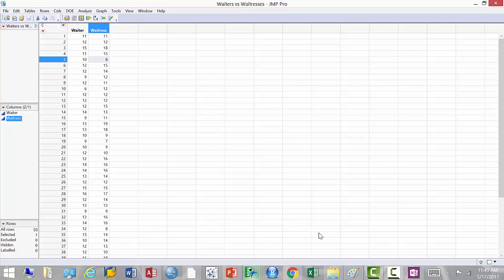So the explanation should be in how the data were collected, the process of how we obtained these numbers. We went to 50 restaurants, and in each place we get one male server and one female server, and we record the bill percentage. So, what do you think? If I click on the first line, 11 and 11%, is there anything that unites these two observations? Something common between that waiter and that waitress.